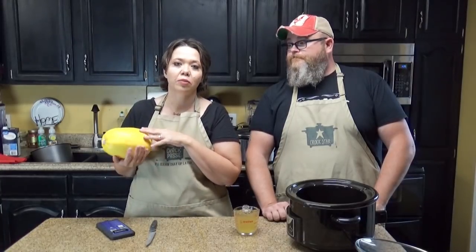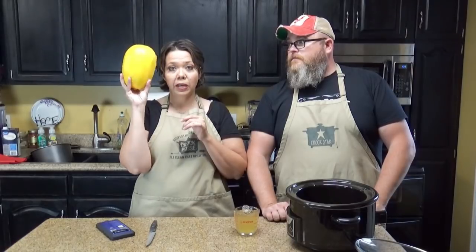So the beginning of this recipe is super, super simple. We are only making a half batch because this makes a massive batch of cheesy spaghetti squash. So the full version does. But our half batch is going to use one spaghetti squash.